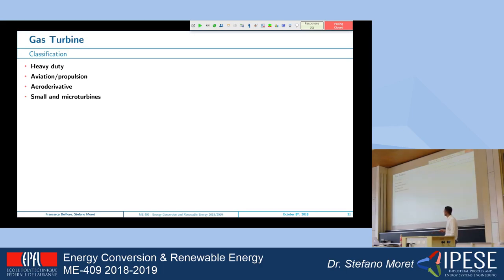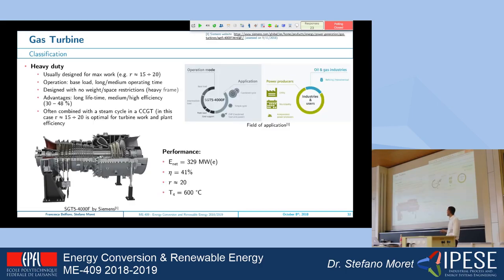And so let's look at the four types of turbines that we normally have in the market. They are normally classified into the first type, which is heavy duty. So heavy duty are normally the big turbines. You see here values of, for example, 300 megawatts. Quite efficient, even if not extremely highly efficient. And these are the kind of turbines that you have in power stations. The goal is producing electricity using them almost the full year.